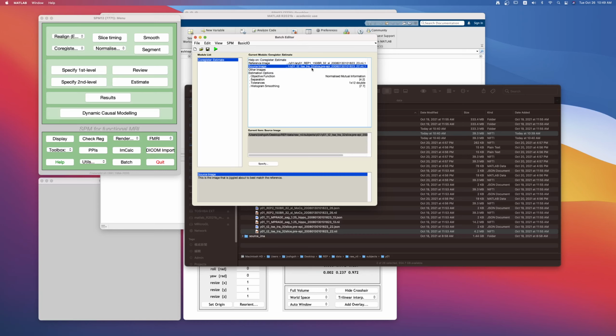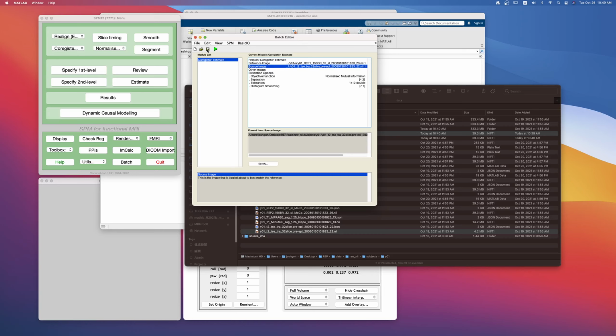In the case of our tutorial in this course, we want to minimize having to move around too many things. So we keep the EPI images stationary, and we move just that one volume of the T2 to match the EPI, right? Alternatively, you would have to move all 150 volumes of the EPI to match one T2. That seems really inefficient. So that's why we're doing it this way. In this case, that's all the settings we need to do.